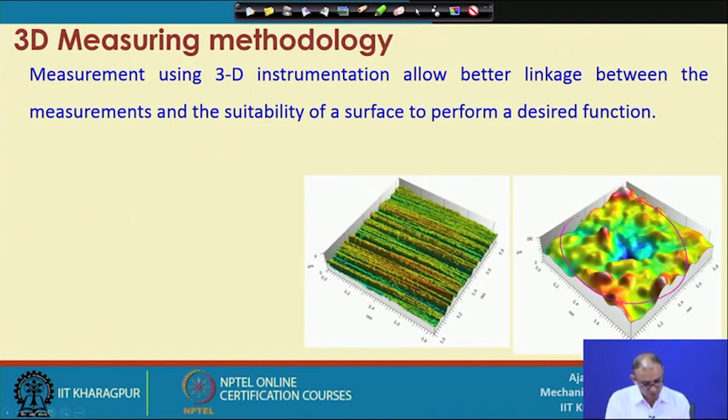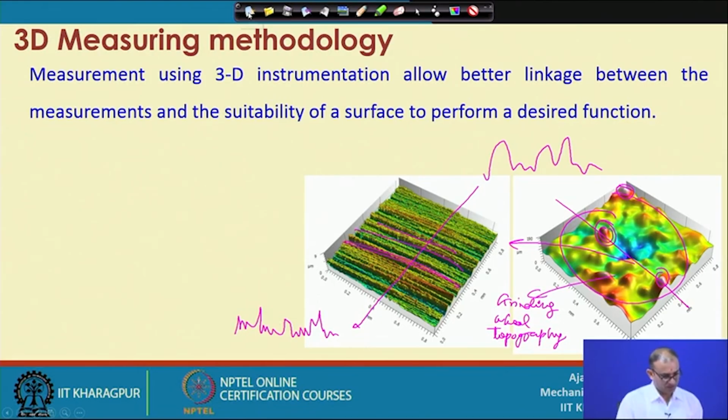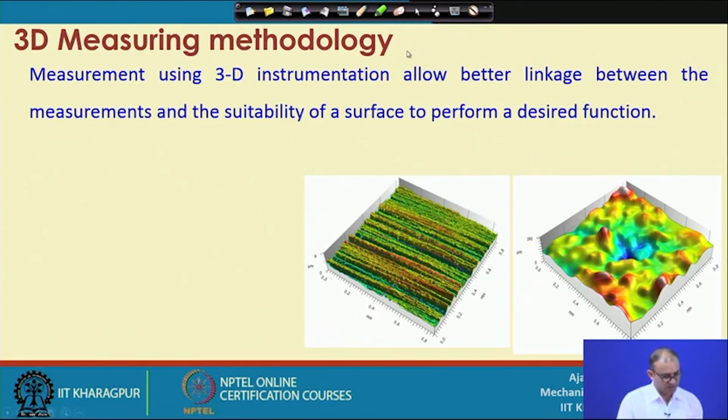This is the topography of the grinding wheel. Now, you can see these are the abrasive particles. This information you cannot get in 2D. Whatever you are getting, you will get some type of peaks here, but you do not know what the total area available here is. And this is the surface machined by this grinding wheel. Now, you can see that you can find all the grinding waves here. If you take a cross section here, what will you get? You will get something like this. So, this is the line graph, but you will not get the actual view of the surface. So, that is why 3D measurements are much better.